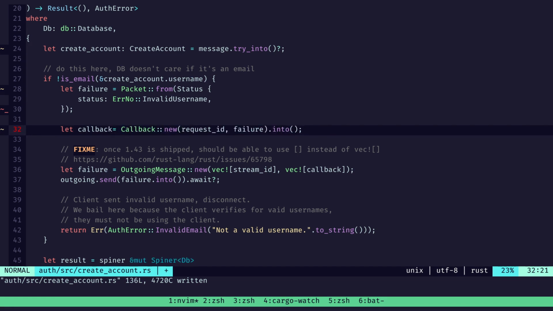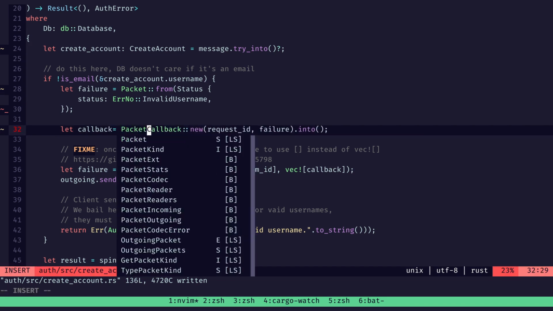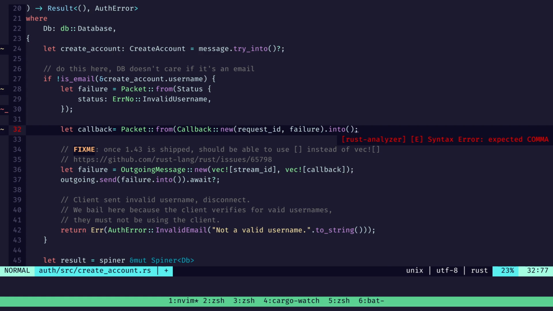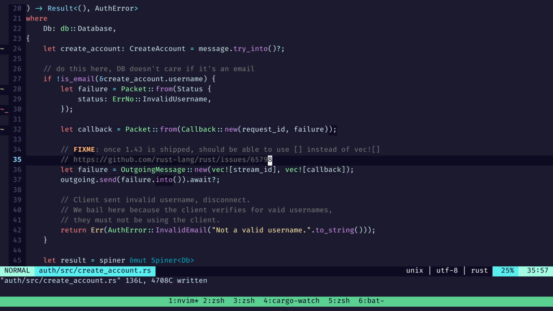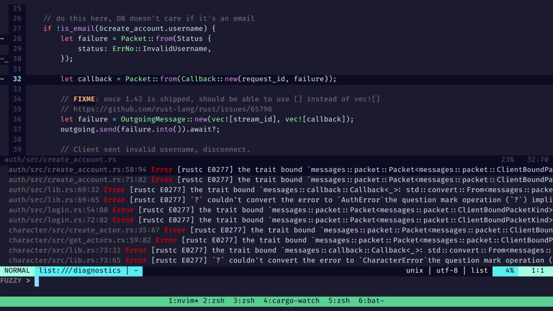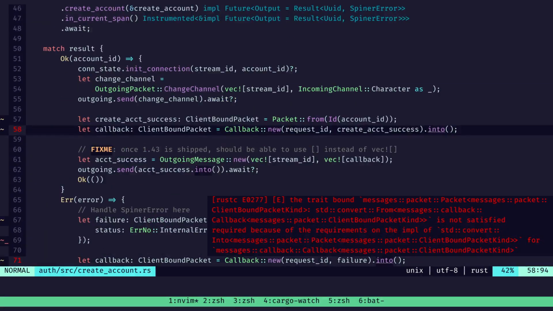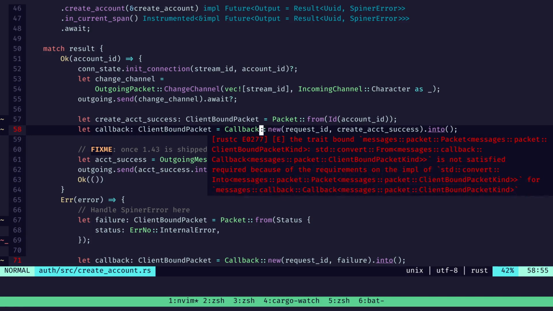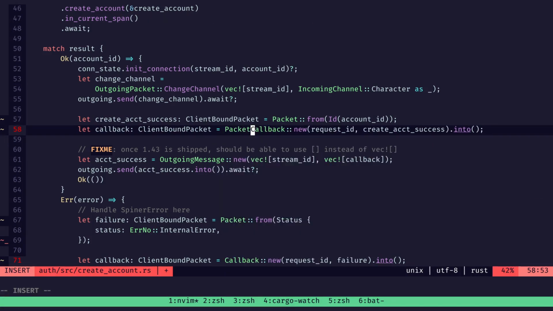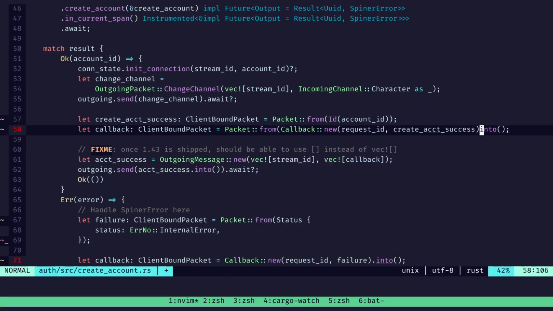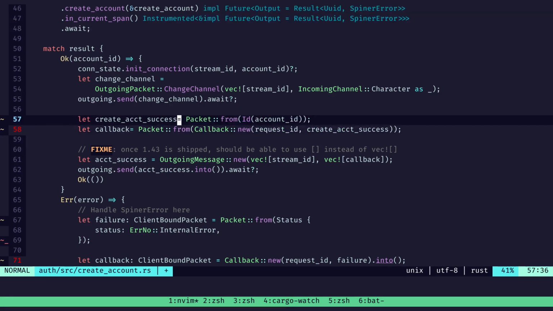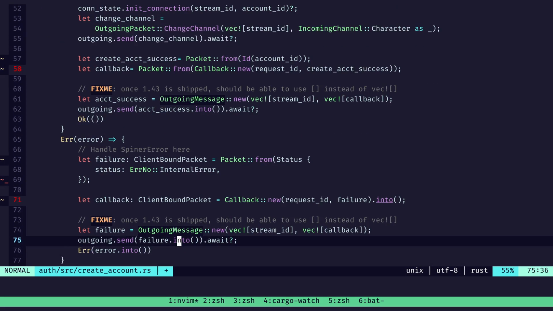We don't need these types there, but we do need packet from on it. Looks like down here as well.